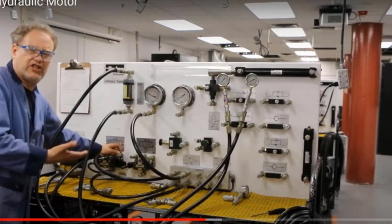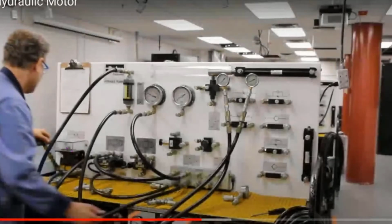If we take a look at what's going on here, you can see there's my DCV. My motor's actually over here. You can't really see the motor, but believe me, it's there. Now we can see everything. So there's the motor, there's my DCV, and I'm looking at a flow valve. I'm just studying the flow of the liquid coming out.